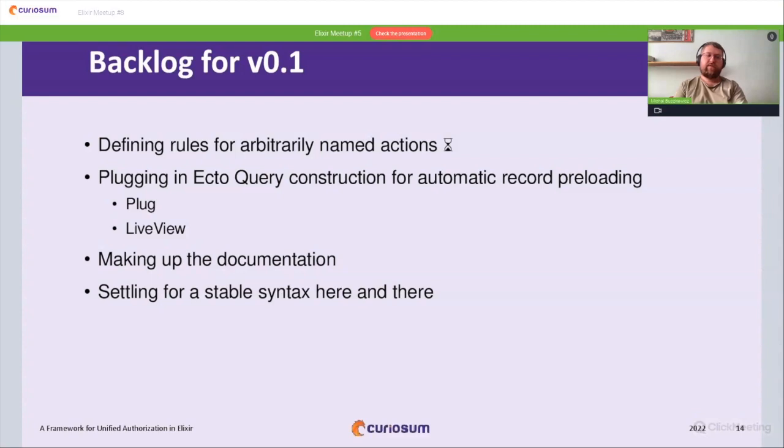And then based on that, we want to be able to plug in Ecto query construction for automatic record preloading. Because what we do right now, so far, is, for example, if we have a show action in something like an article controller, we take the ID from the params and, either using plug or using hooks in LiveView, we load the record with that ID, check if the record is authorized based on the currently existing conditions, and based on the result of the check, we either assign this to the conn assigns or just discard this and handle the error in some way, either redirect somewhere or do whatever else the programmer wants to do.